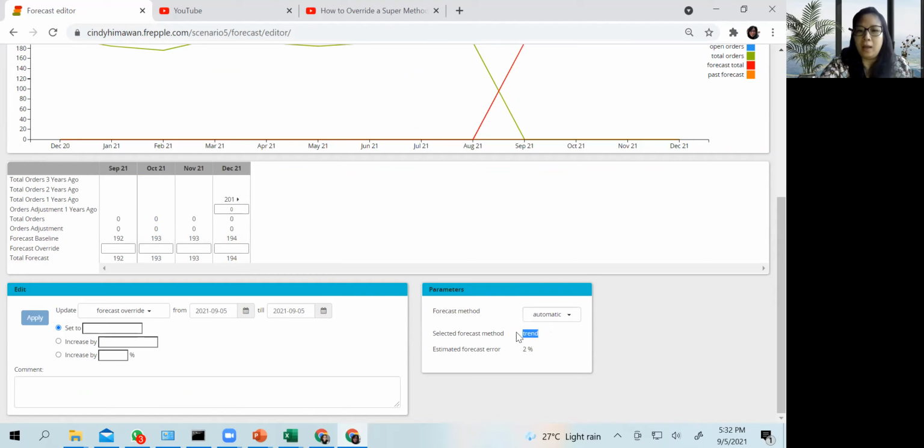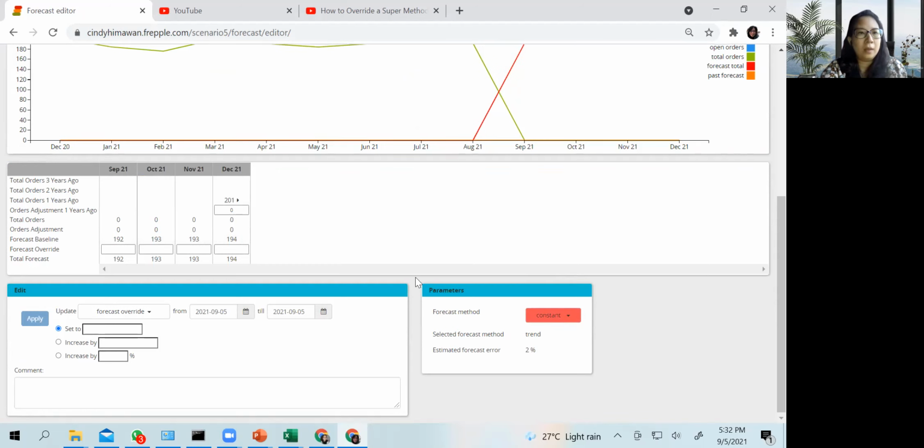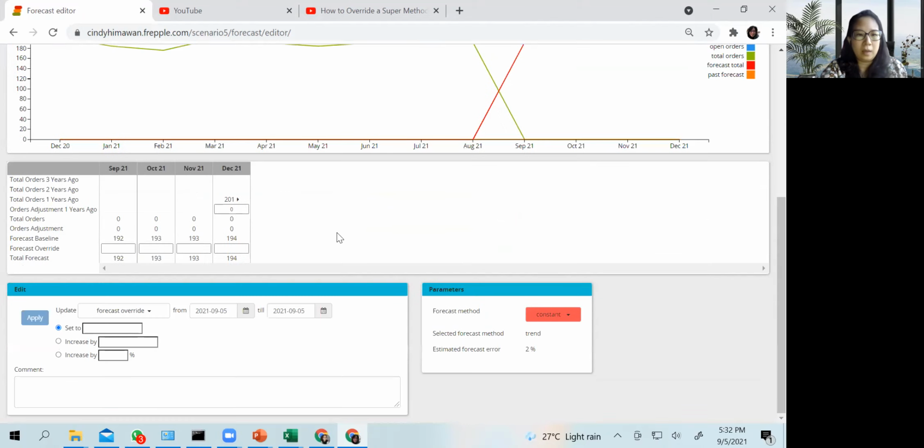With the forecast error of 2%. So you can change, for example, the forecasting method to constant. What happens if you put in constant? Okay, it seems like it's the same.